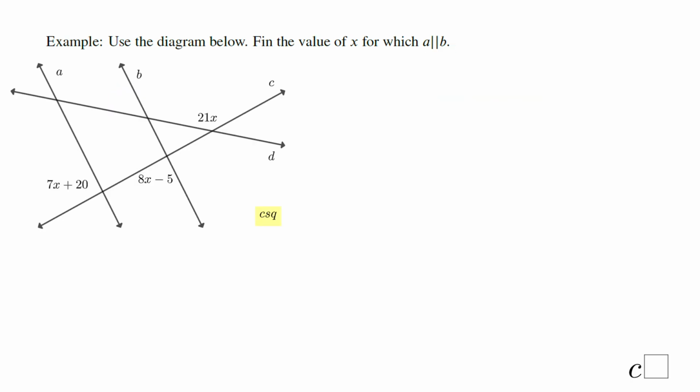Okay, now sometimes you have multiple lines like in this case, and you still need to find the value of x for which these two lines A and B are parallel lines. So if you take a look, maybe you want to eliminate something that is called a distractor in a math problem. Which one is the distractor here? The distractor here is this guy. Don't really need that. And in fact, you don't even need this line D. It's kind of a distractor here. So what you're looking for is A and B. And this line C is going to be the transversal.